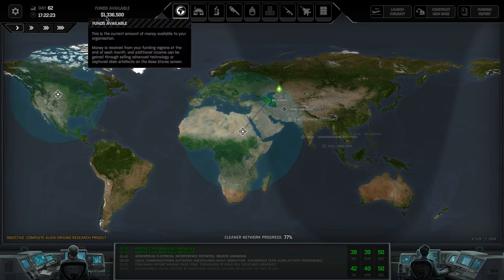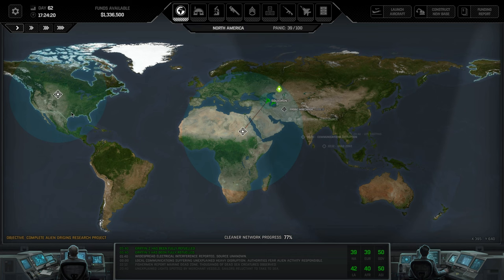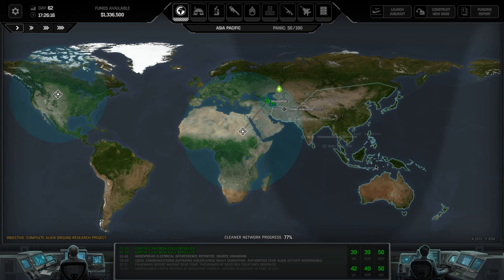Let me know what we should do with the money. Do we build another base, or do we get another ring of interceptors up, or do we just sit on the money and purchase some base upgrades as they come in? Those are the things I want to know from you.